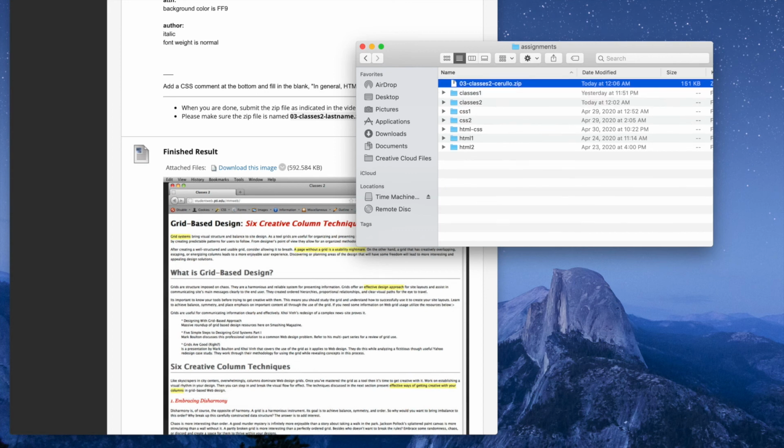And then you would just take this zip file and you would upload it to your Google Drive Web 1 folder. And then also, if you want the feedback, make sure you upload the grade sheet as well. Do not put the grade sheet in this zip file. It makes it a little bit harder to give you your feedback, so please keep those separate. But if you don't want the grade sheet uploaded, then you don't have to. Just know that you won't get feedback. So just making you guys aware of that.